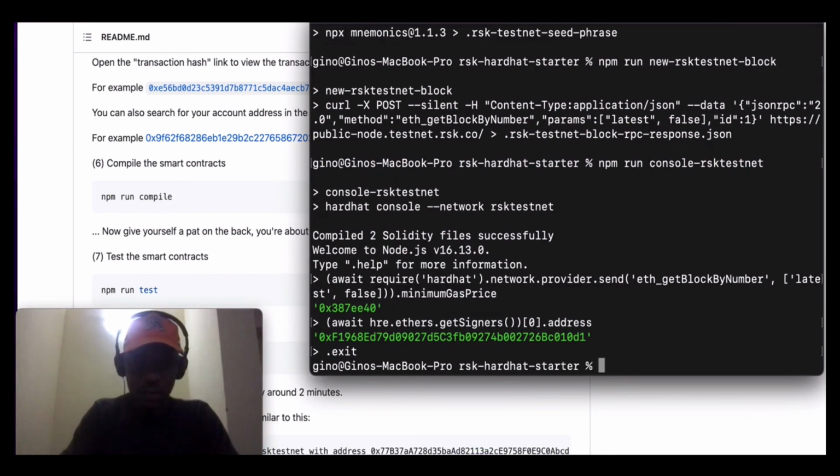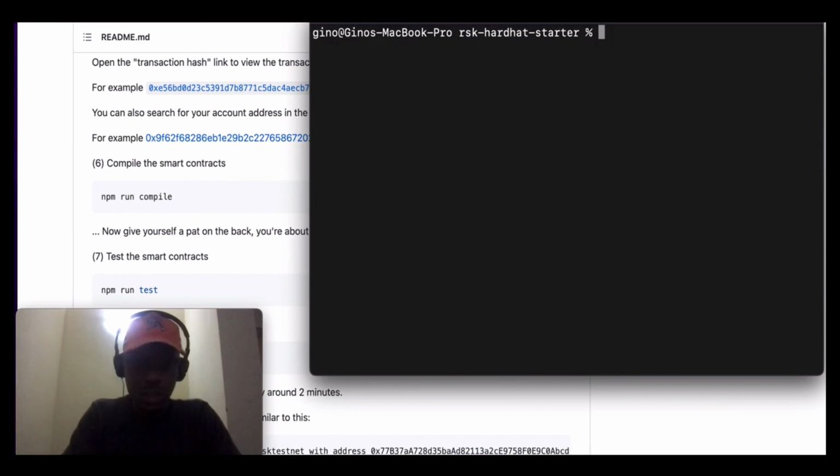Before we recompile, let's make sure we clear the cache so that we can do a fresh compilation. So npx hardhat clean. Okay, so now we can compile.